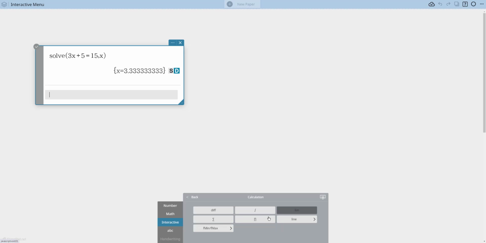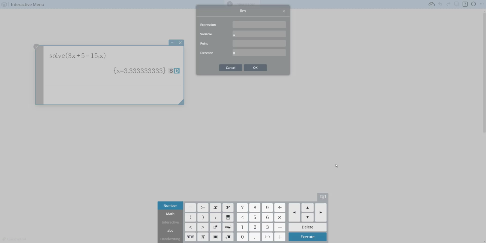Let's go into calculate. And so what are some of the calculate things I can do? Well, I could do the differential, the sum, but we're going to do the limit. So again, a template based on what I asked. And so now it's asking us to put in some values. So let's put in an expression. So it wants an expression versus an equation. And I want to solve it for the variable x. And where do I want my limit to go to? So as x approaches, I don't know, let's just say 3.